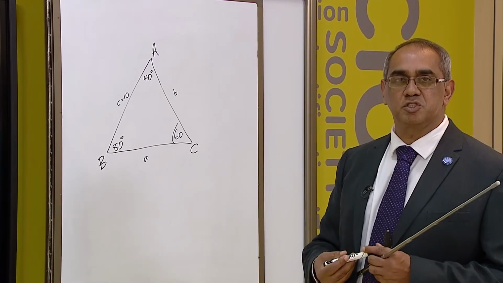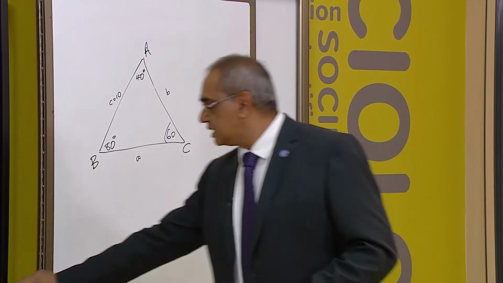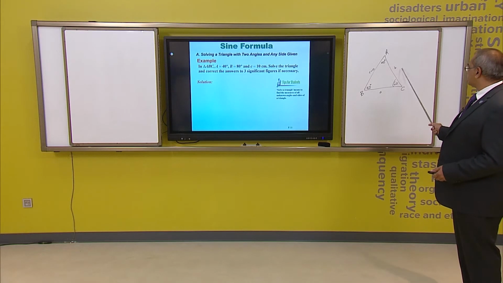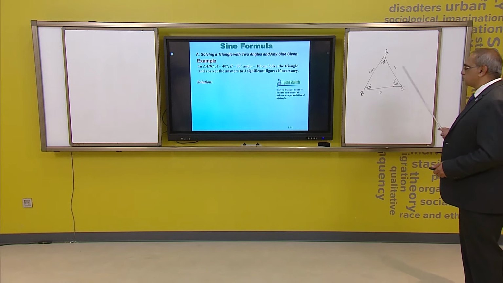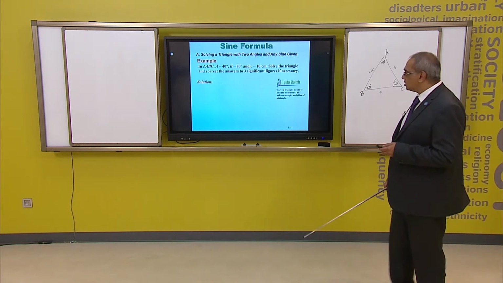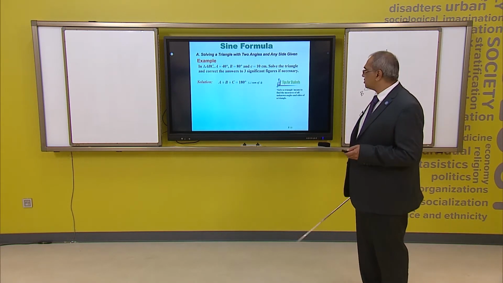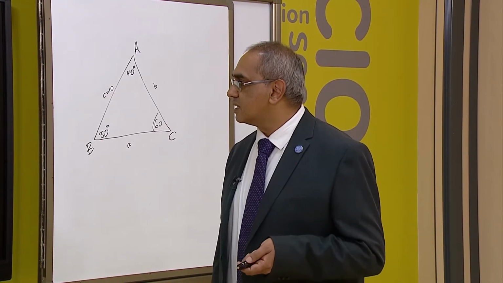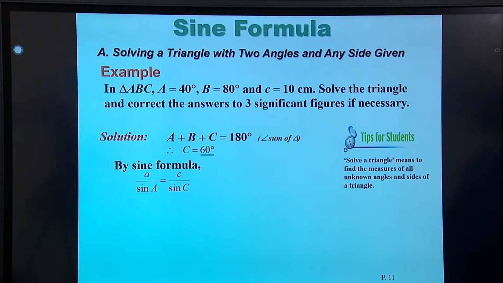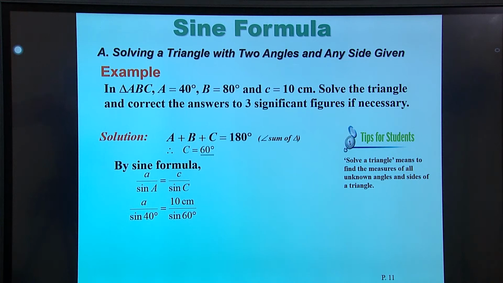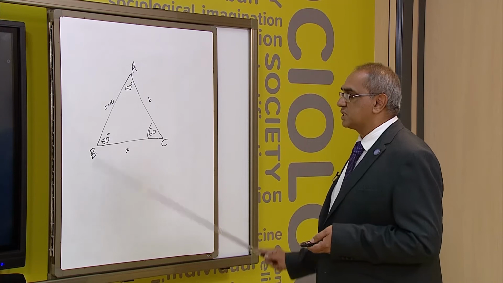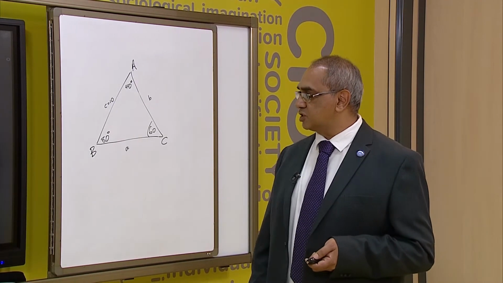So what am I supposed to do when they say solve the triangle? I must find all the bits of information that are missing. I must find b, a, and I must find C, which I've already done. Okay? So those are the things when we are trying to solve the triangle. So first of all, there is angle C. By the sine formula, a over sine A equals c over sine C. So if I'm looking at a and c, there is c is 10, that's 60, 40, so I can find what a is, and that is what we find a to be.